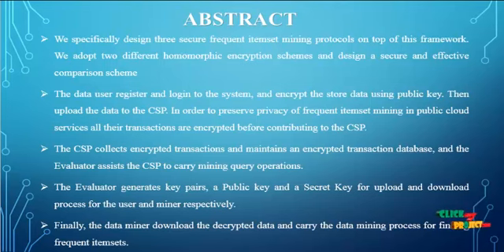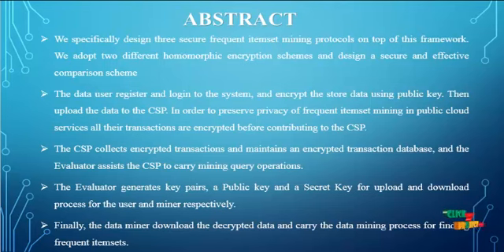We propose a privacy preserving framework for secure frequent item set mining on encrypted data, where all the encrypted data transactions are centralized to the cloud, and the data miners delegate all the mining tasks to the cloud. The data users register and log into the system, and they encrypt the stored data using the public key. Then they upload the data to the CSP for privacy preserving frequent item set mining in the public cloud.